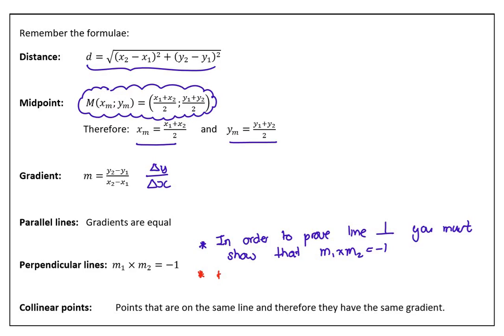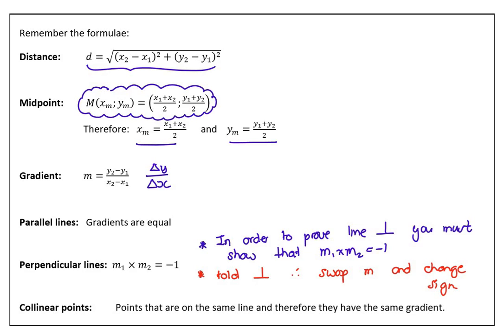And the cheat is that you swap them around and change the sign. So if you swap the gradient and you change the sign, that's how you get the gradient of the perpendicular line. Now that makes complete sense because it has to be an opposite sign because you have to multiply together to give a negative, and it must be swapped around so that you can basically cross cancel to 1. So if you're told they're perpendicular, please don't go on a whole long mission of showing me what the gradient is. You literally should just write down the perpendicular gradient by just flipping the fraction over and changing the sign.